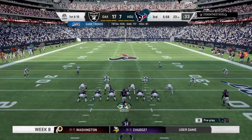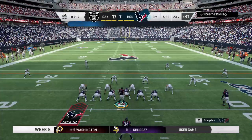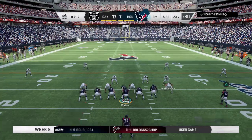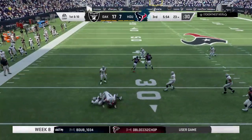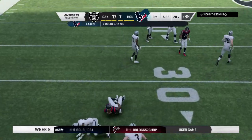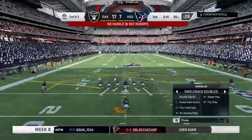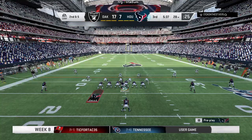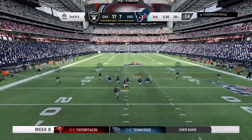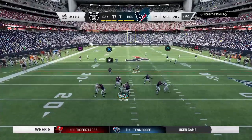The Texans offense ready to go here for their next drive. They have the ball here for the inaugural drive of the second half. Pretty big deficit, though. We'll see what adjustments were made in that locker room. And I never want to make something more important than it actually is, right? I don't want to create more hype than what is there. But this is a really, I'm doing it, though. This is a really important drive.